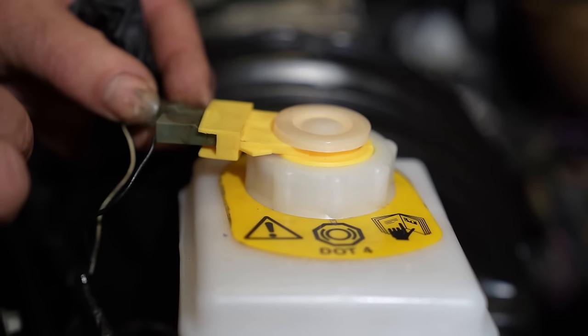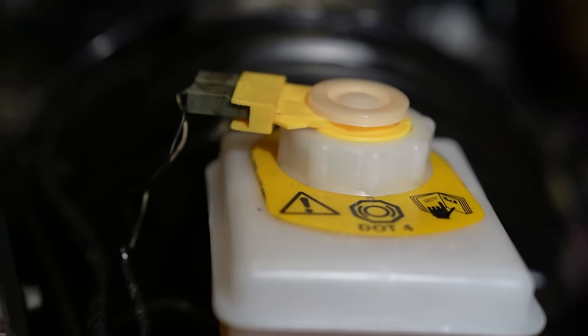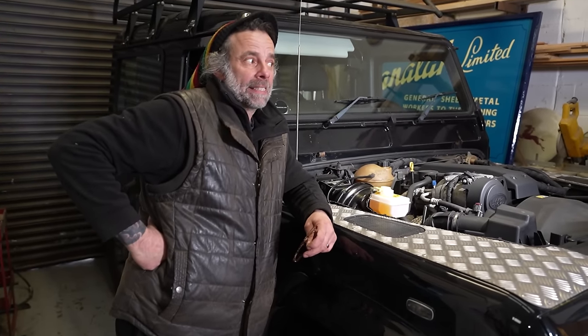But now we get to use my super pumper brake bleeder, which I'm very excited about. John, I know you're excited to use it. Yay. I'm interested to see. It might be a life game changer for me. He's such a bad liar. Looking forward to using it. Okay, well, let's use it then.